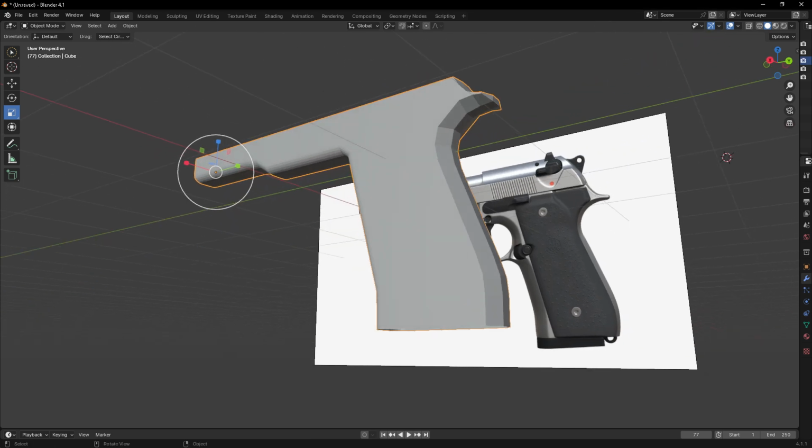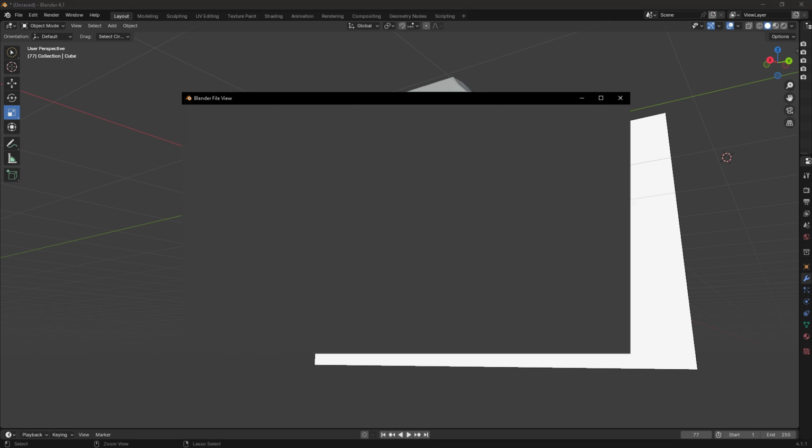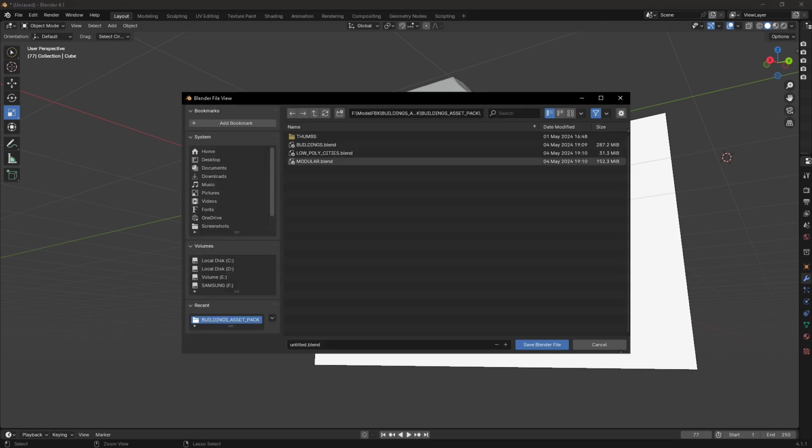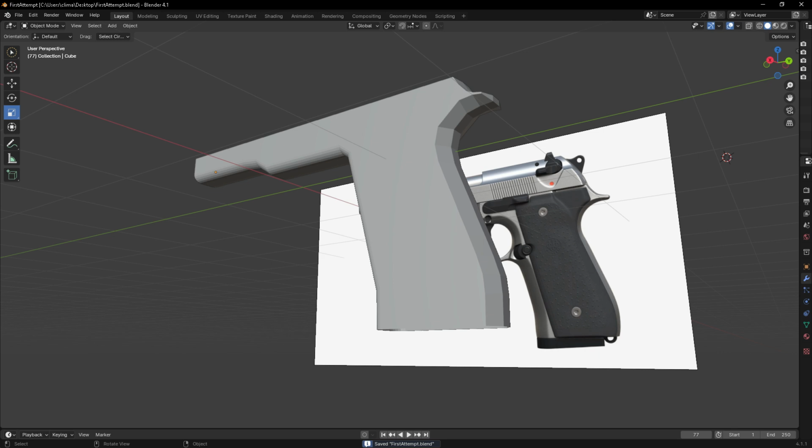On the other hand, Modo 3D is a commercial software developed by Foundry. It's known for its intuitive interface and powerful modeling tools. Modo is often favored by artists and designers for its ease of use and flexibility. It excels in areas such as animation, modeling, sculpting, rigging, painting, UV mapping, and rendering. It's a popular choice for creating high-quality assets for games, films, and animations.